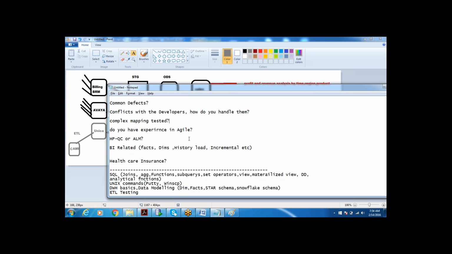When you talk about healthcare insurance, it is basically about a company offering a policy to a customer like us. We take a health insurance, and once you are admitted to the hospital, you either take a cashless claim or you pay the money from your pocket and then claim it.